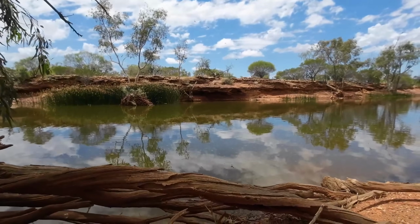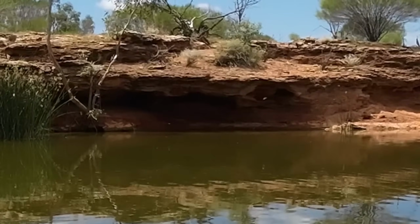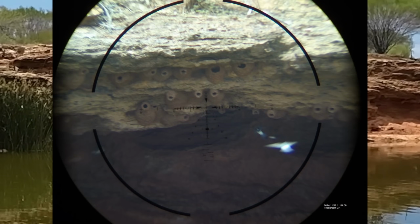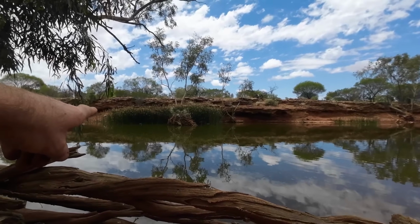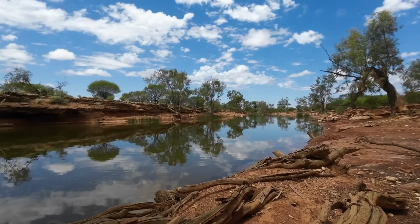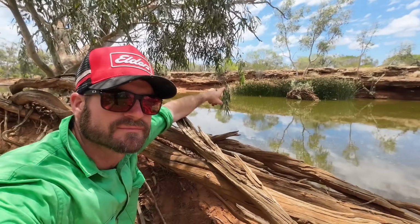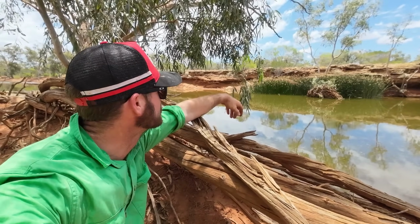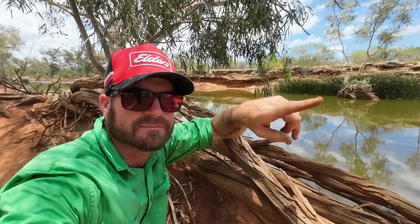So as I was saying, it's quite a lot of activity here, but over there is a nesting site for these little fellas. You can see their little mud nests in the shade there. They're on the north bank, so they get all day shade. Got a little duck just hiding in the reeds over there as well. And there's the big group. In fact, looking over there a little bit more with the little duck hidden in there, I reckon that's a nesting site. Gives them a lot of protection and a lot of shade. Only thing is, we've got a predator just over here in this tree. We've got a big nest, looks like an eagle's nest.